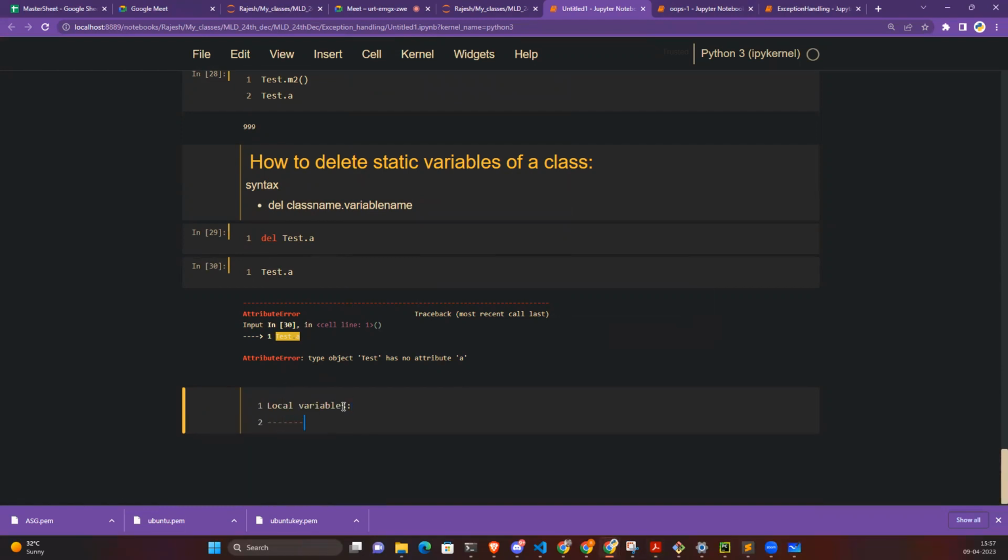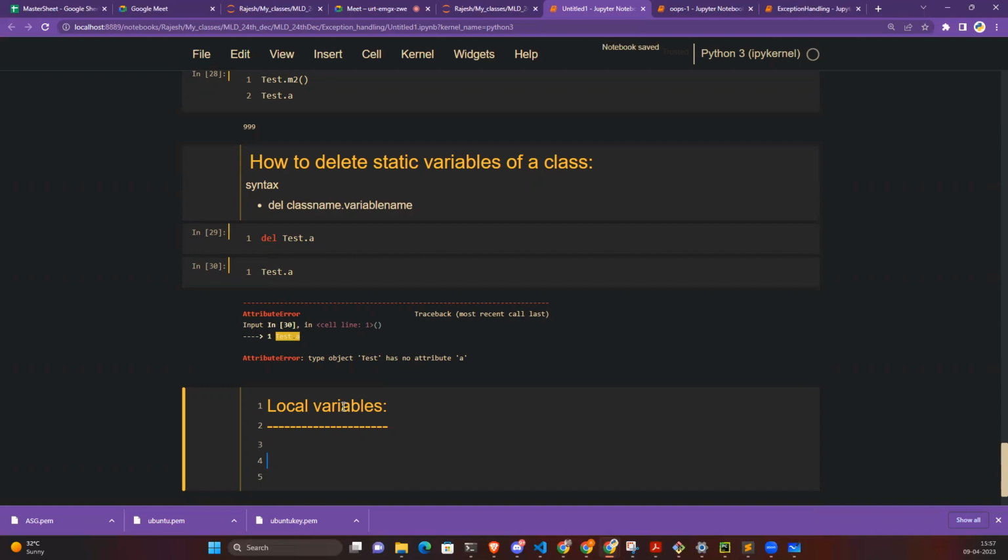So local variable. What do you mean by local variable, by the way? It's a local bus stop. It's a local shop. It's a local man. What do you mean by this? It is something known only by the local people.